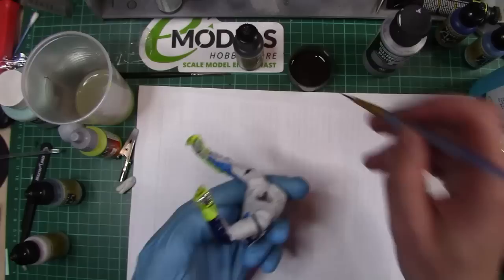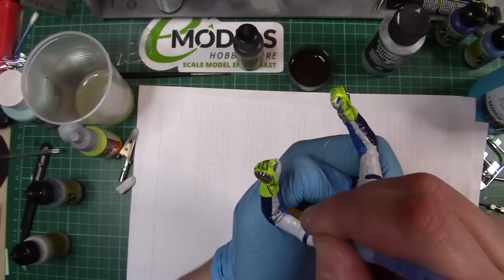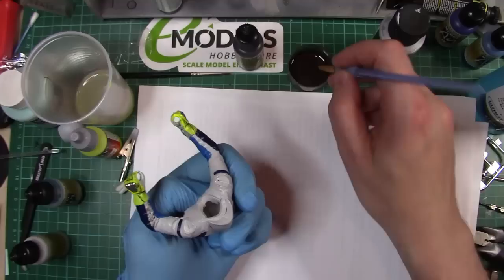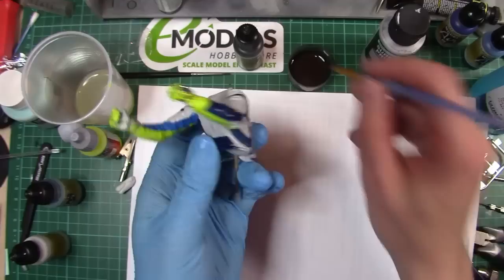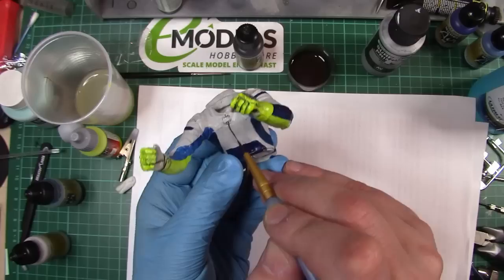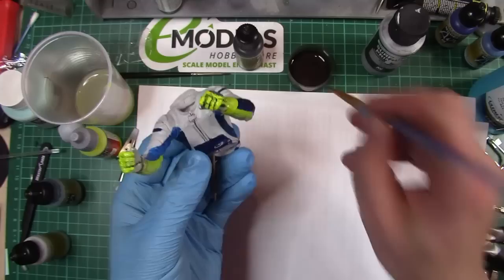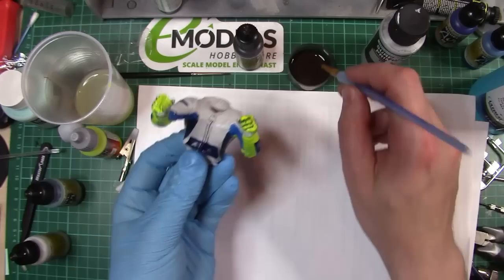Some lovely creases there again in the sleeves, so throw some in there. Beautiful. That ribbon there. What else have we got? Right, around that one there.